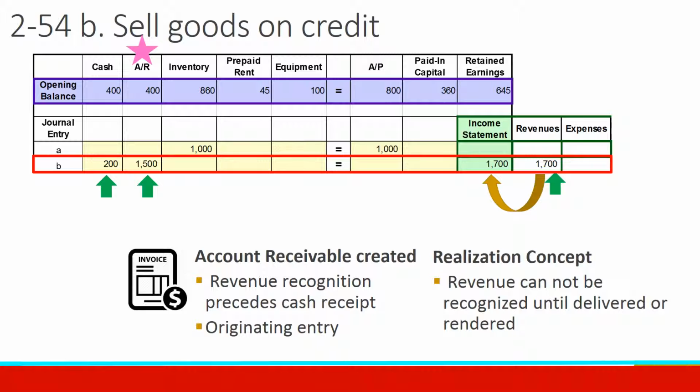So we can see cash going up by $200,000, accounts receivable going up by $1.5 million, and together that equals the $1.7 million we see being recorded in revenues. And so we can see that little tan arrow being displayed between revenues and retained earnings. And that's to indicate originally the journal entry will record that 1.7 in revenues, and as part of the closing process we will end up closing out that revenue account and transferring that balance into retained earnings, which is the permanent account.